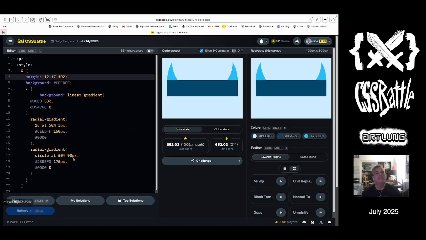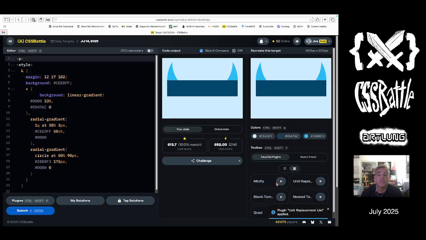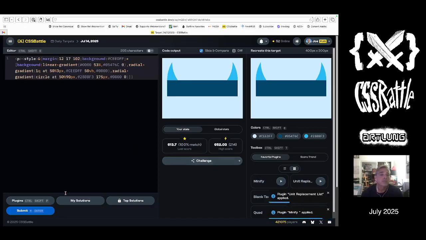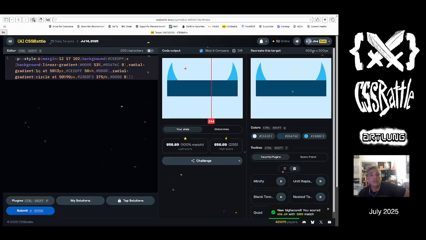Let's submit that and see if that's the same result. Again, the caveat that I'm using the Safari browser and not Chromium, so it's possible I won't get it. So there's 100% match as well. So let's unit replace and minify for another final answer, and that's using the nested template. So the HTML element is what's got this light blue, and then the body element has this, so I don't need a paragraph element.